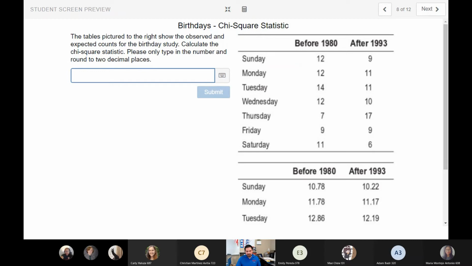The best strategy here is to be able to use your graphing calculator. Hopefully all of you have a graphing calculator. If you don't, you really should get one. Go check one out from your school. I believe most schools have enough to check out to people, at least schools in our district. So please make sure you have one. That's going to be really, really helpful.